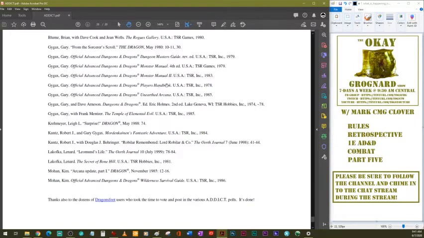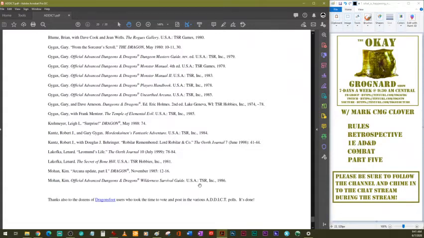Probably second tier would be down to Player's Handbook. There's not a lot of combat stuff in there, but remember the original weapons tables, that sort of thing, are in there. Monster manuals obviously have some special information in regard to monsters' initiatives or attacks that would have needed to be incorporated into a document such as this. And then things like From the Sorcerer's Scroll. This is going to be clarification of stuff for sure.